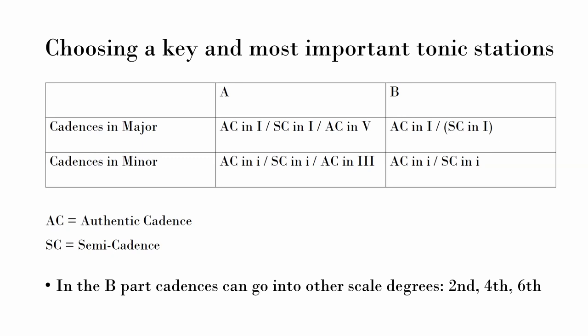Now, for the cadences in minor, you can conclude the first part again in the first scale degree. Again, you can do a semi-cadence in the first scale degree. But the typical goal when you modulate would be the third scale degree, so the relative key of the tonic. I guess you can also go into the fifth scale degree, but if you do, rather choose the diatonic fifth scale degree, so a minor chord. This would blend much better with your tonic for the whole piece.